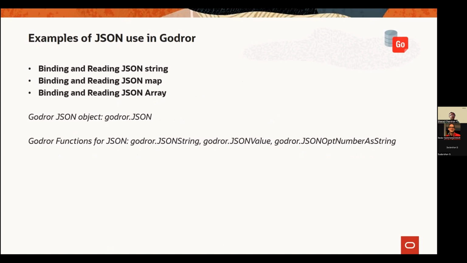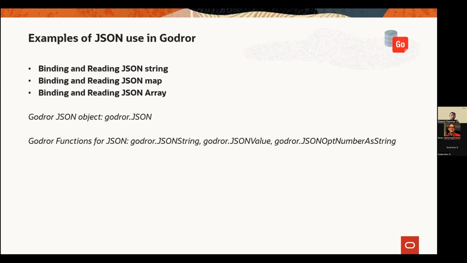So what are the functions and attributes that you will see in the code? You will see the JSON object, which is created as godror.JSON. You will also see the JSON functions used to give inputs into the database, called godror.JSONString and godror.JSONValue.